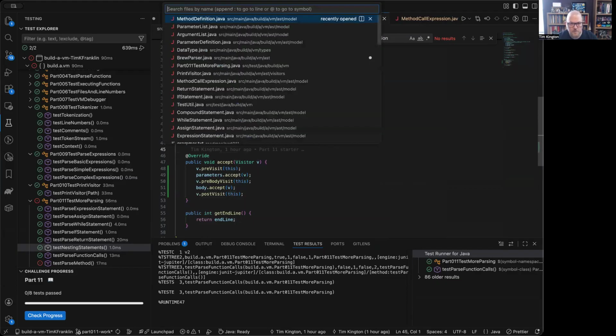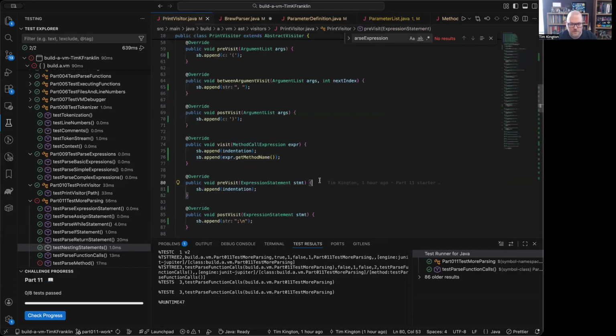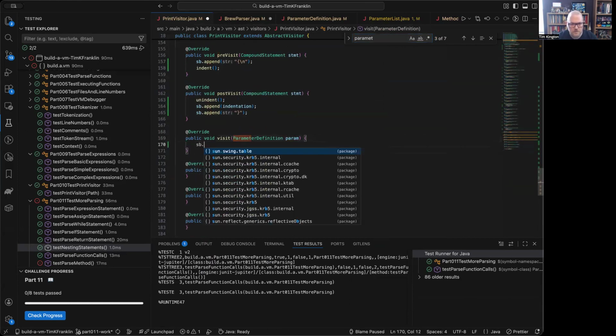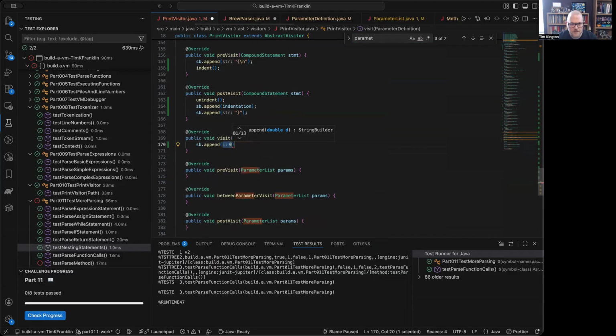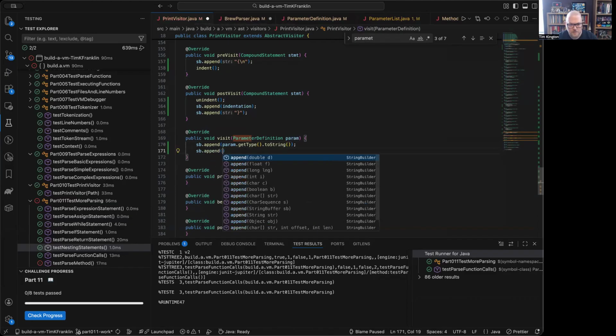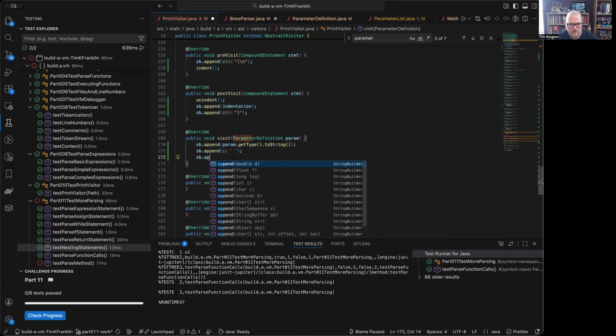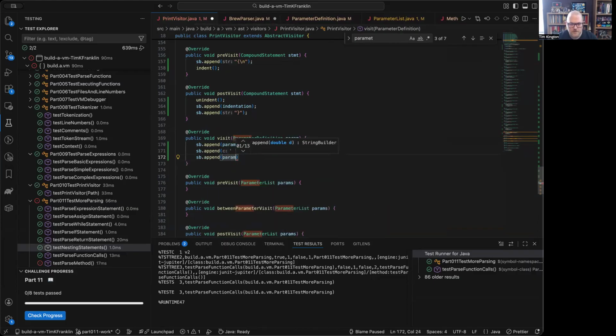Okay, and then in our print visitor, we need to fill in these things. So parameter definition is going to be the type dot toString, and then we'll append, let's see, guess append a space, and then we'll append the parameter's name.